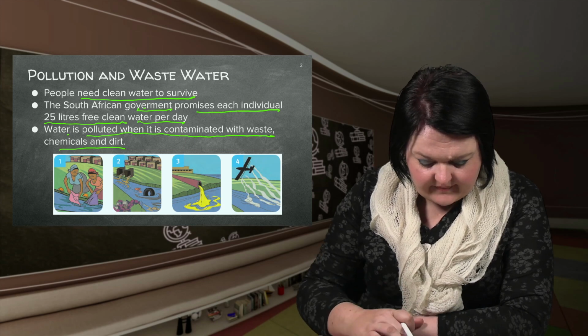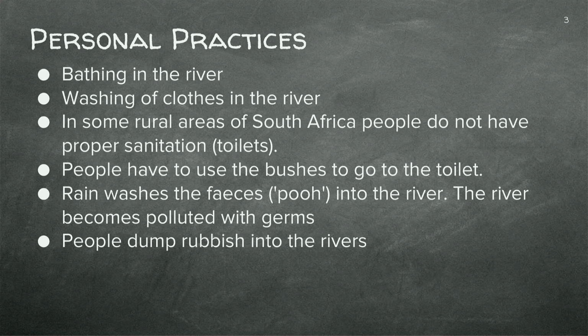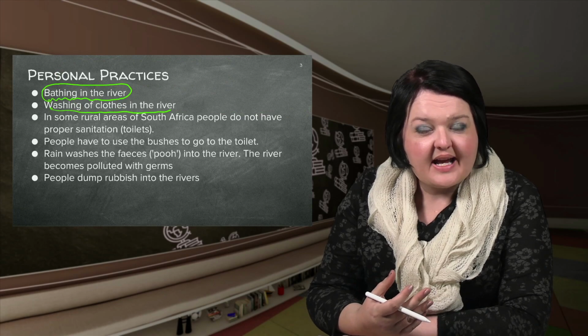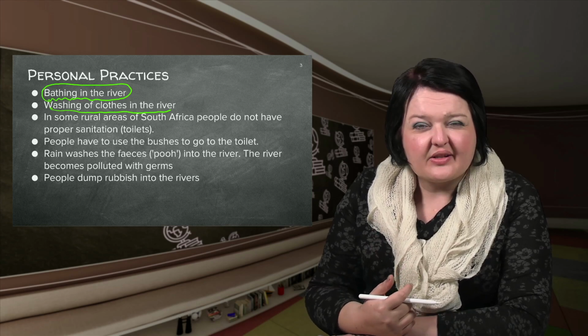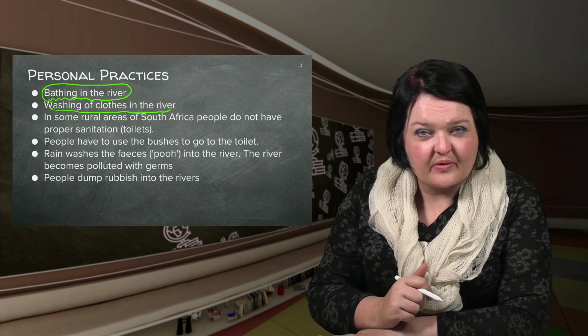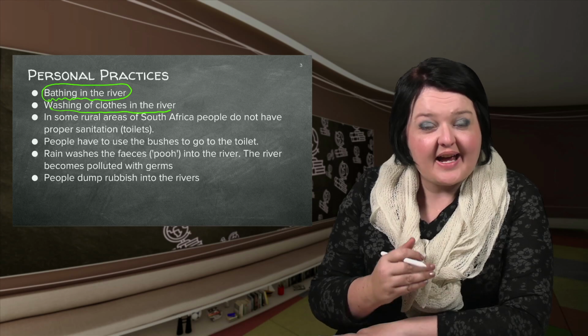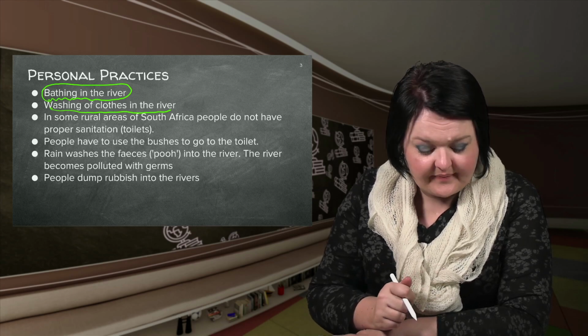So let's get started. First, personal, the individual's contribution to pollution and wastewater production. First of all, by using the river water directly and bathing in the river or washing clothes in the river, as the detergents and other cleaning soaps literally stay in the water, and usually river water doesn't have any soap in it, so the chemical composition of the water changes, and those chemicals are actually considered pollution.